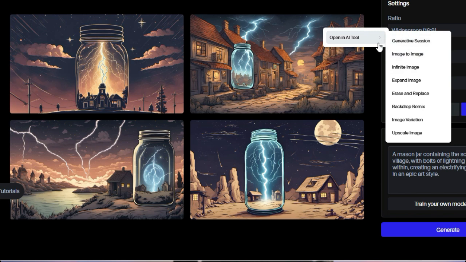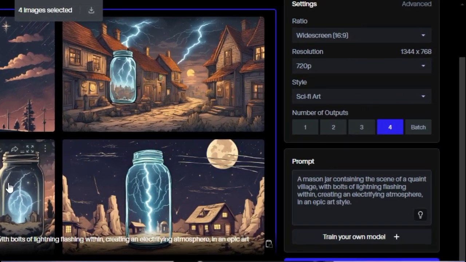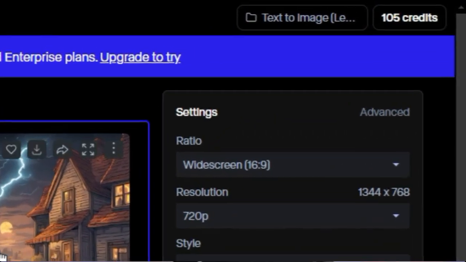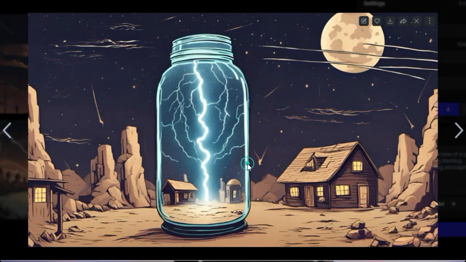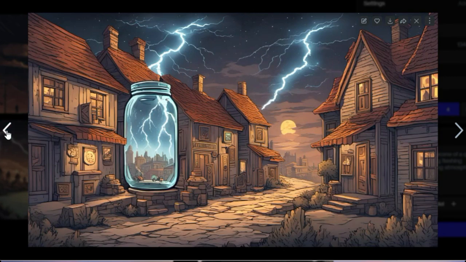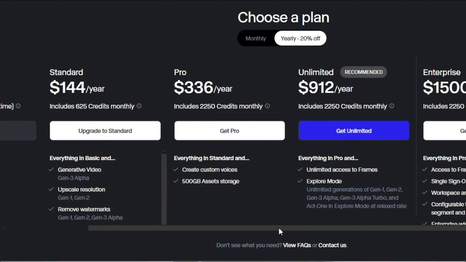That said, there are a couple of areas where I think Runway AI could improve. For one, the cost of 5 credits per image feels a bit steep, especially if you're trying to generate multiple images. Also, while the style options are nice, they're a bit limited. It'd be great to see more variety and some advanced models added to the lineup. Overall, though, Runway AI is a solid tool with tons of features, and that's why it earns its spot at number 5. In terms of performance, I'd give it a 6. It's easy to use and offers a lot of creative potential, but the pricing and limited styles hold it back a little.